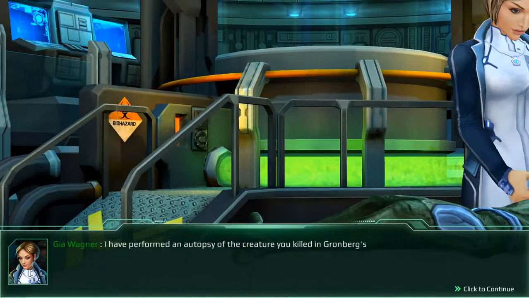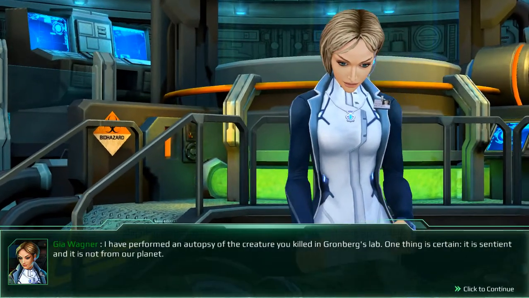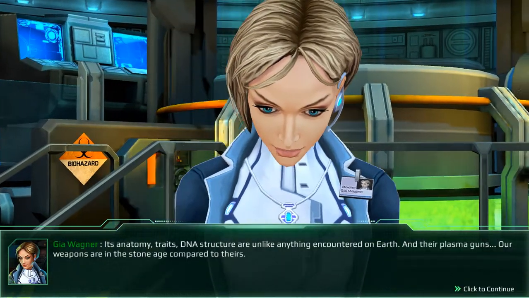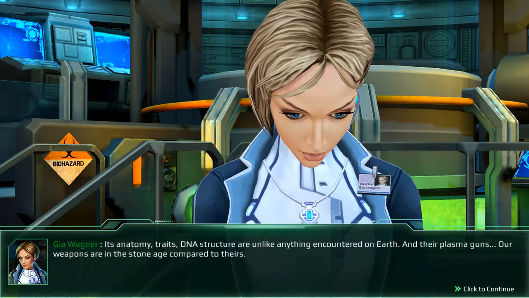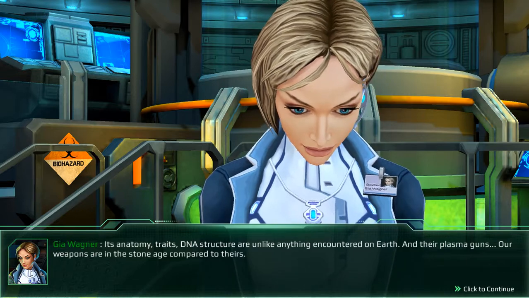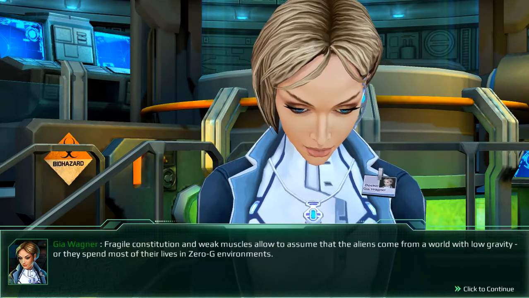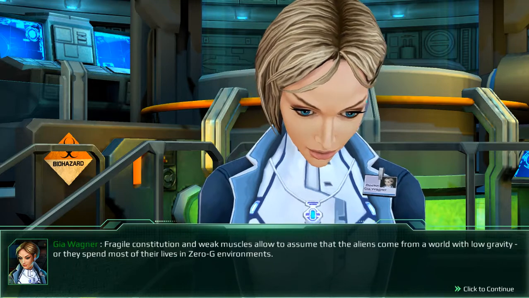I have performed an autopsy of the creature you killed in Groenberg's lab. One thing is certain. It is sentient, and it is not from our planet. Its anatomy, traits, DNA structure are unlike anything encountered on Earth. And their plasma guns, our weapons are in the Stone Age compared to theirs. Fragile constitution and weak muscles allow us to assume that the aliens come from a world with low gravity, or they spend most of their lives in zero-G environments.